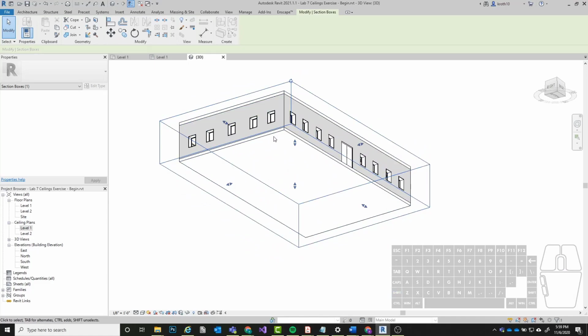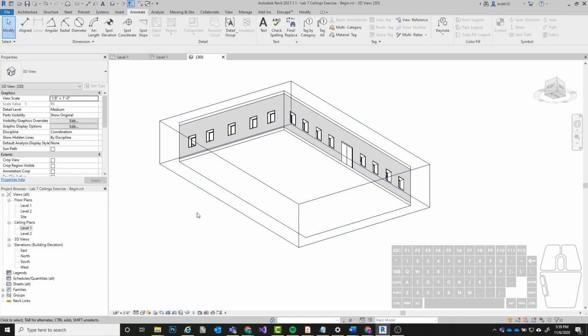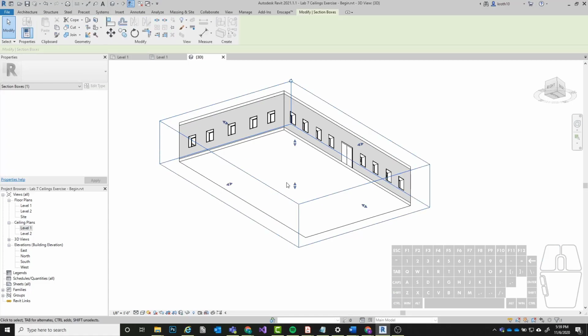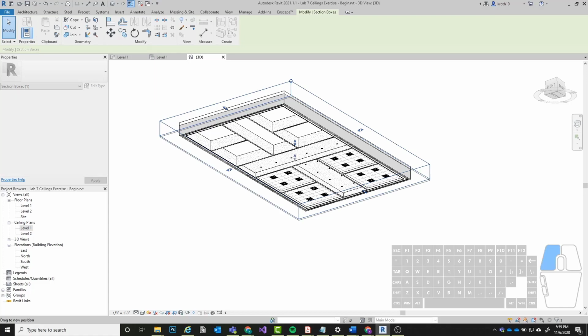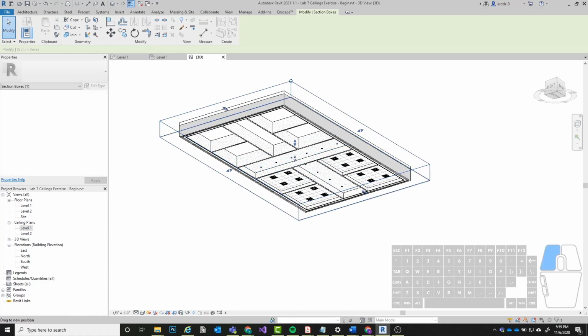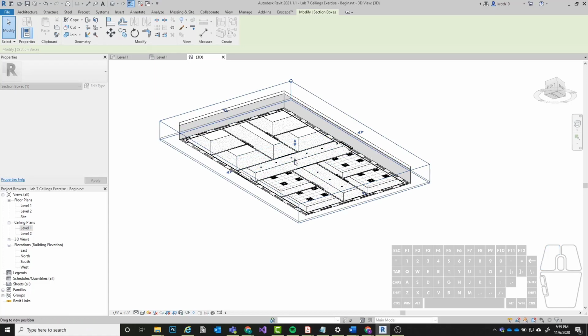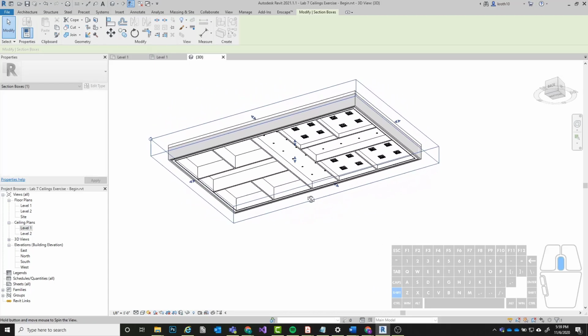Okay, so here you can see there's the floor. Now what I'm going to do is click on my box. Okay, here's my section box. Then I want to click on this little control here, and I want to click and hold. I want to drag that upward, and wherever I release that is where it's going to cut through the building. Okay, so I'm just going to release that, and you can see as I move that up and down, it cuts away from the building so I can see inside of it. And this is just a good way of seeing if your light fixtures are looking correct, okay?